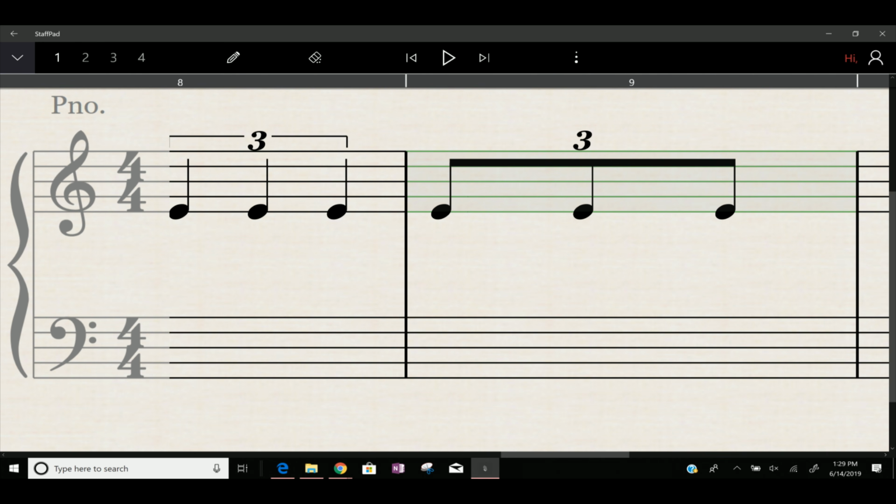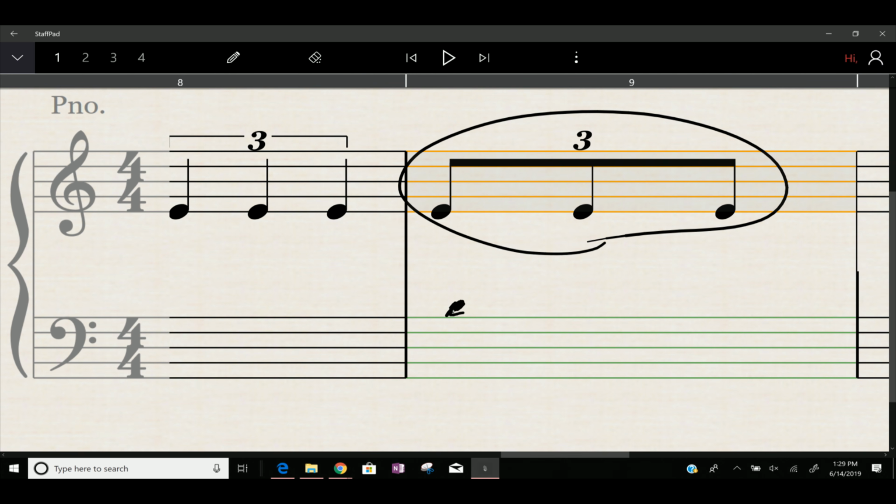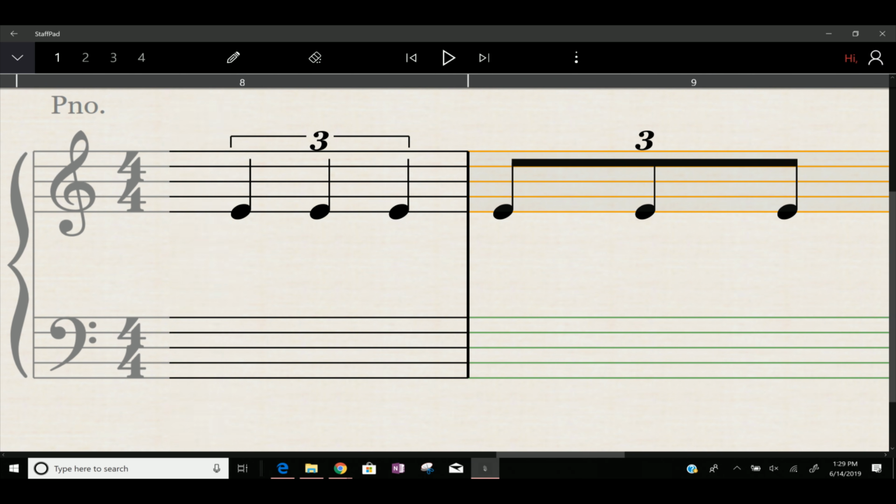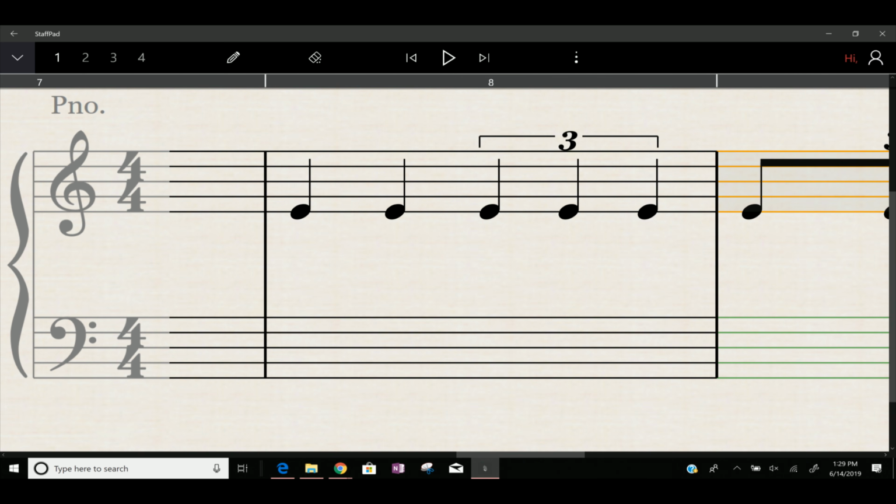So here's an eighth note. The total number of beats it's going to take up is a quarter note, because that's the next step up. That's twice what an eighth note is. So that's how that works. It's always twice whatever the note value is. So this is going to take up 2 beats, this beat 3 here.